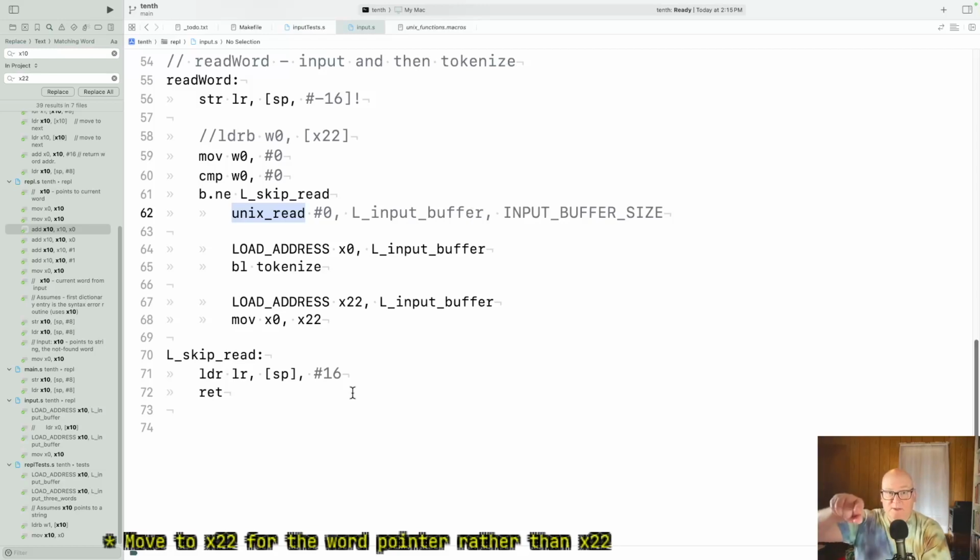So we're going to have to keep reading until we find something with a non-blank, non-new line character, and then we can pull that. Once we see some contents, we need to skip leading spaces and put a zero at the end, so it's a string just for that one word.